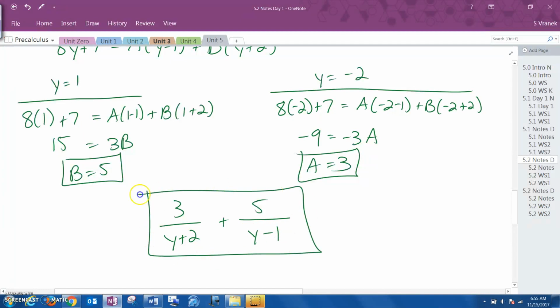Okay. Now just a quick note for your homework. You can get fractions for a and b, and that's okay. Just put the fraction on top and call it a day. So for some reason, if we had 1/2 is equal to a, you'd put 1/2 over y plus 2, or whatever it is. Okay? You can also get fractions for the values you have to test, like we used 1 and negative 2. Sometimes to make it 0, you need a fraction. So don't worry about that on your homework. It is okay. And that's it.